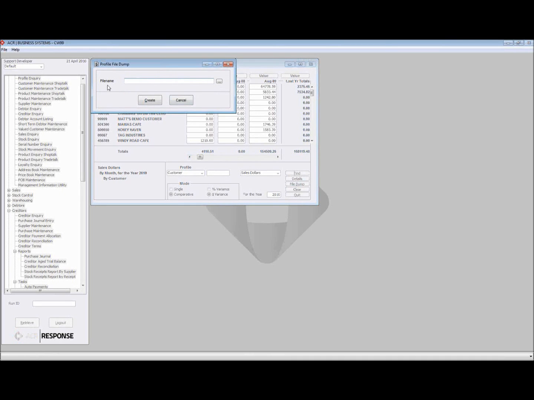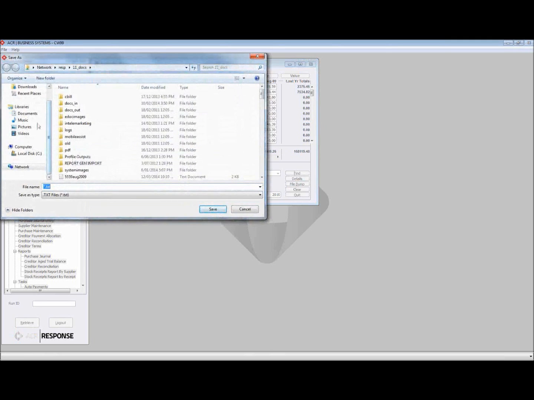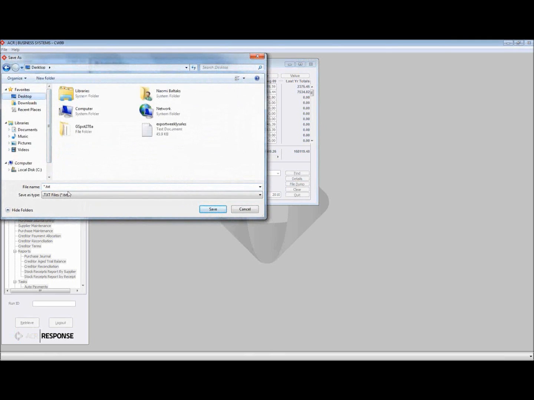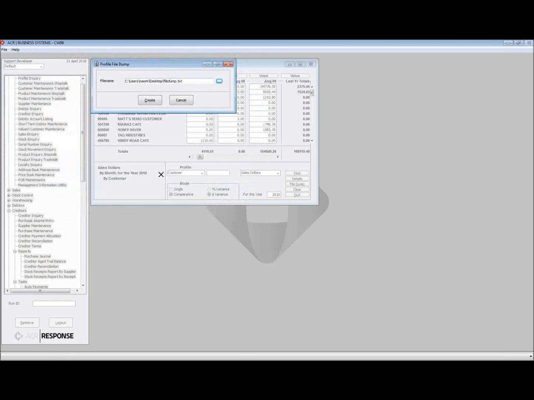It will ask you where you want to save it. So by clicking on this little button here, it'll again bring up a prompt, and again I'll save something to the desktop. Okay, and save that. It's then put the file name and the location into that little box.